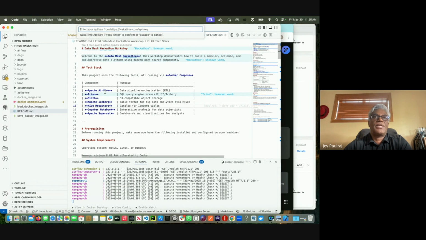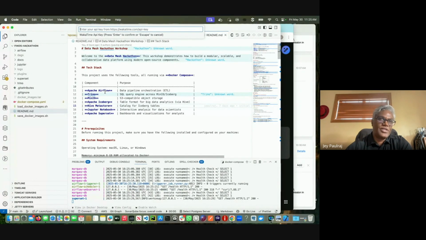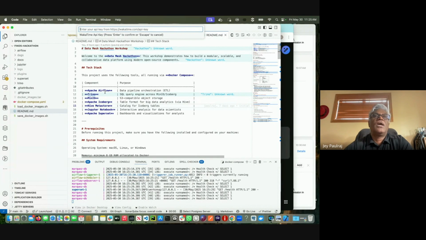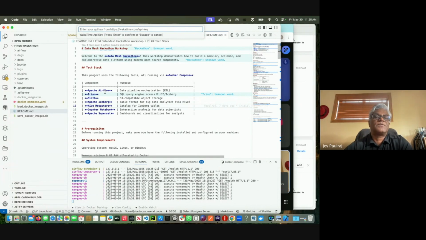So these are the components that are part of the data mesh architecture. We use Hive for a catalog. Catalog means you are mapping data stored in different table formats in S3 buckets, but reading data from a file system is very hard, so we need to have some catalog. The catalog has the structure of your data and how it is stored in the file system. That's Hive Metastore. Hive Metastore is a catalog for getting the data from the file system or any S3 bucket. Okay. Let me show you.